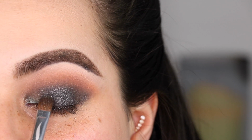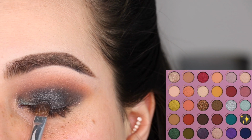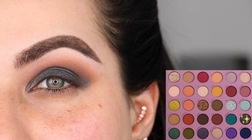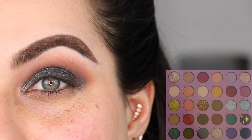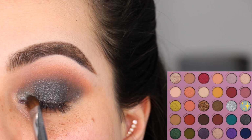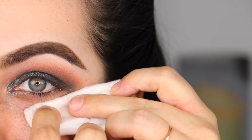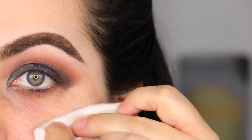Once it looks blended enough, I'm re-tapping the color Onyx on the eyelid right here, so that the sparkle that went away comes back, because when you blend it out, some of the sparkly bits go away a little bit. I'm also going to retouch Aquamarine over top right here on the inner part, and with a cotton I'm just going to clean underneath a little bit, because we did have some fallout this time.